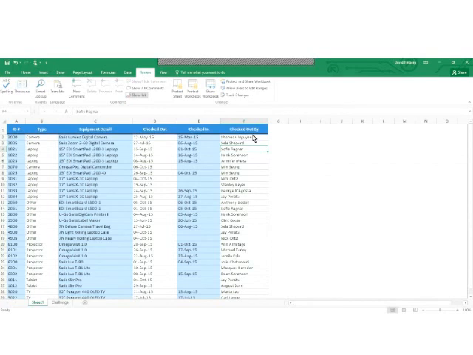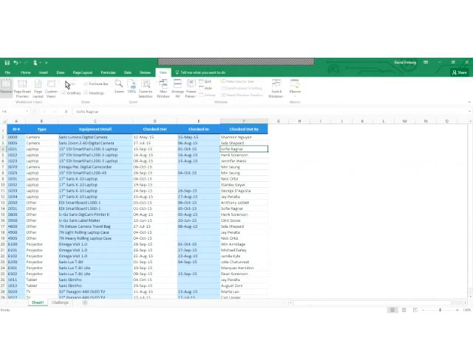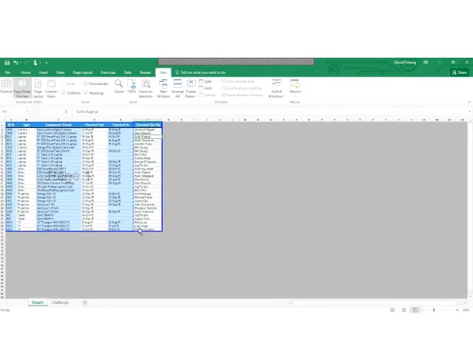So those were the first 6 or so sections. The last section is going to be the view section. And the view section is going to help you with the layout. So maybe you want to only look at the cells that have information in them. All you would need to do is hit the page break preview, and that's going to condense this document down into only the meaningful cells.